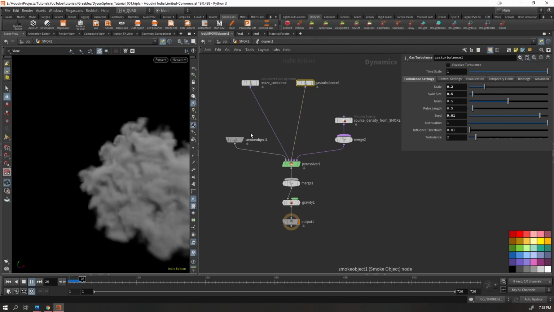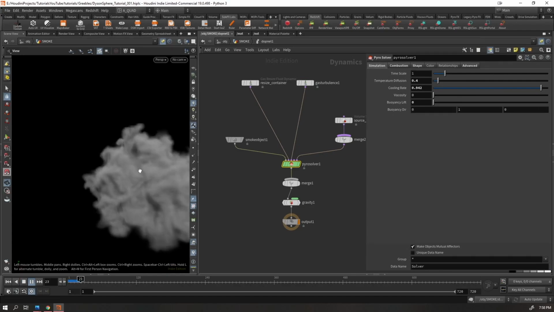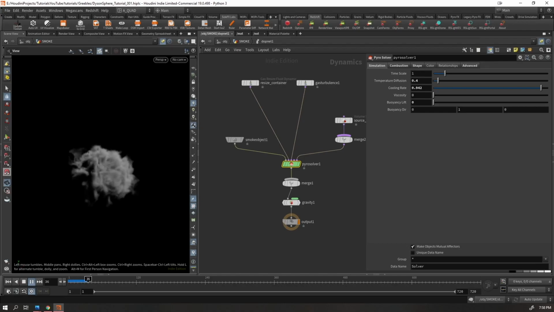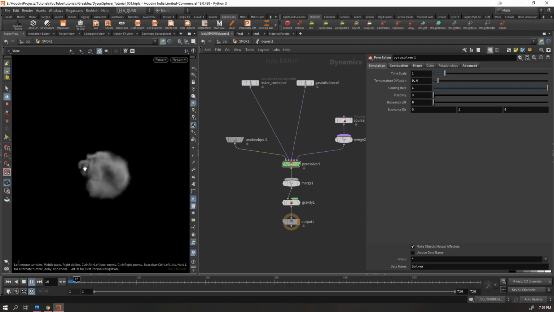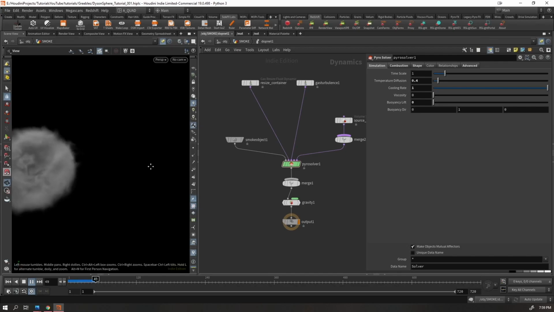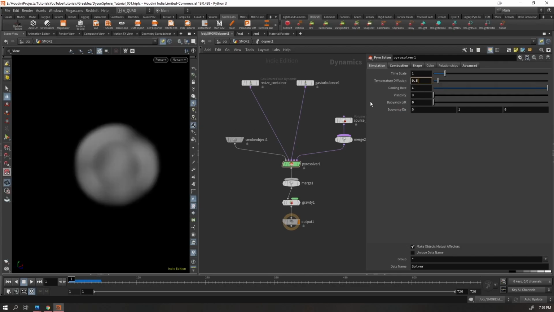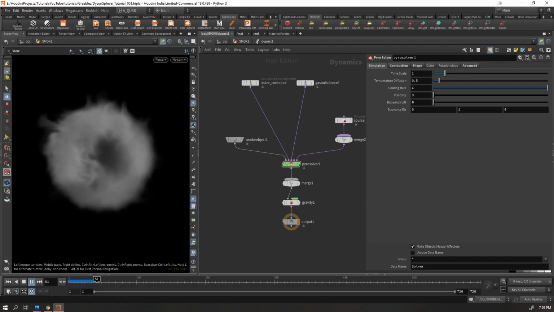And pretty cool. Now one thing that I would like to add in here, go to the simulation, and I want to increase the cooling rate so it's cooler a little bit faster, and I like the look. It's nothing too complex, but it's interesting. Maybe even set it to like 1. It's an interesting look. I like it. And it's fading away pretty fast. Maybe change the temperature diffusion to 0.5. Yeah, that's nice. I like it.